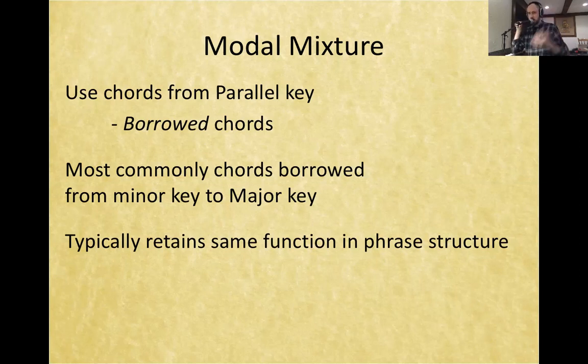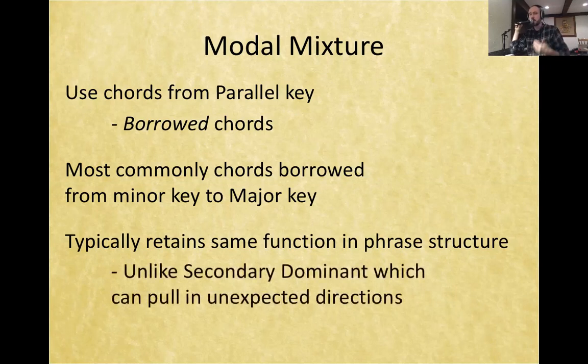Here, however, in modal mixture, when we borrow a chord, it's going to keep its same function. So if I want to borrow a minor 4 chord, that 4 chord still acts like a normal 4 chord would. Whether it's major or minor, whether it's from the major key or the minor key, 4 has a way that it works, and that's not changing. The same function is there, which is very different from the secondary dominant and secondary leading tone chords that we were looking at last semester. So that's one of the big things when we talk about modal mixture being color oriented. It's not changing the function of the chords. It's just changing the character. It's changing the color. So that's one thing.